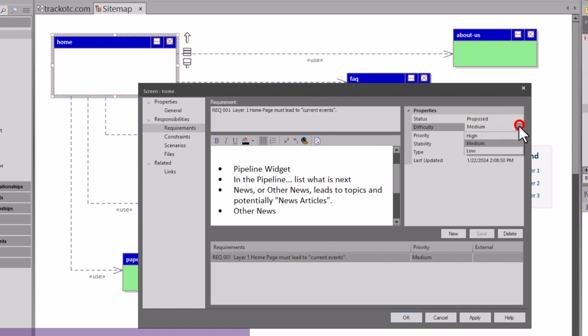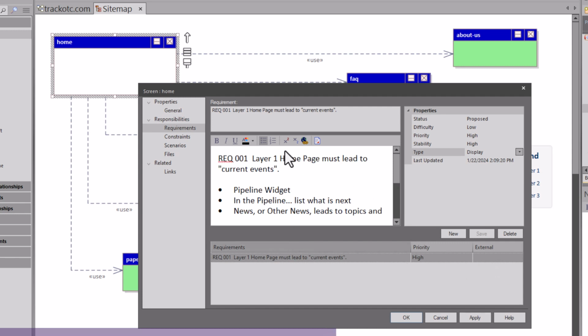Difficulty is probably low and simple with the platform that we're using. The priority is high. The stability is stable because of the domain and the tooling we're using. And the functional, display is probably better suited for the type here. Let's just go ahead and choose display. It's going to mean something in a moment. We're going to hit save. So now you can see the priority is high. This is internal. It hasn't been externalized yet, right?